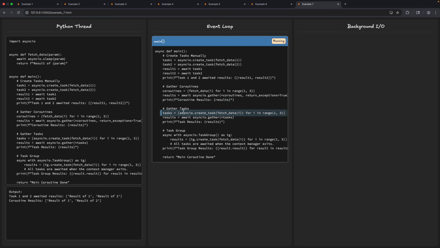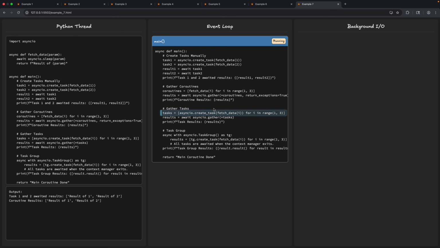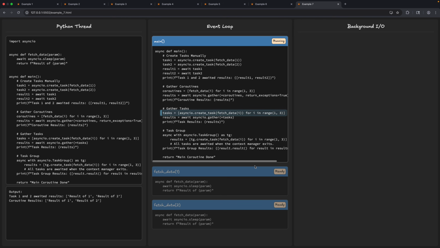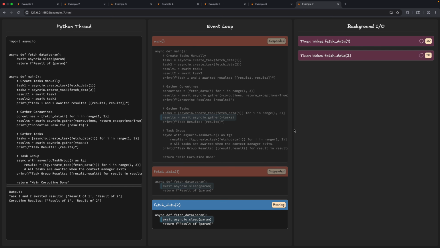Now with our gather task, this is a little bit different because we are creating tasks here in a list instead of creating coroutines in a list. Now remember, when we create a task, it's going to go ahead and schedule those. So those get scheduled when we create those tasks, and then when we await those, that is whenever we are going to suspend our main coroutine, and our event loop can actually get around to running those.